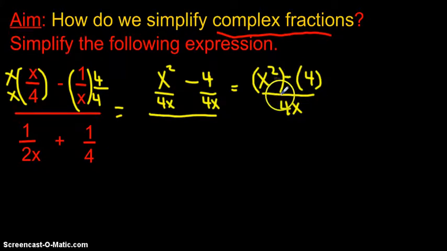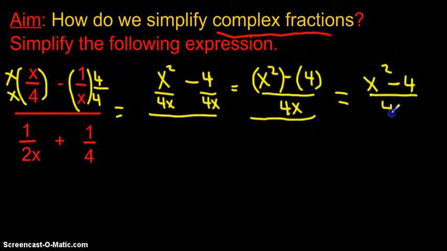Like we discussed in the addition and subtraction of fractions video, the biggest mistakes that occur are when you don't realize you're actually subtracting the entire numerators. So just to play it safe and to be consistent with what I said, I'll write it that way. And noting that there's only one term here, this will become x squared minus 4 over 4x. Alright, so that's only the top half. This is looking a little bit more friendly now. Let's look at the bottom half.